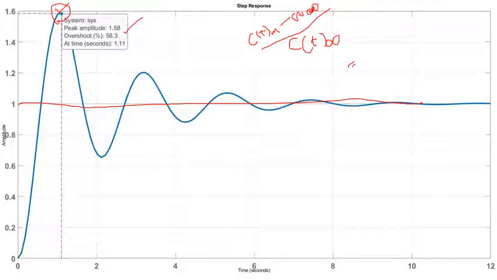You can even easily verify in Matlab, it can identify what the overshoot is, so it is also calculating it as 58.3%. We also got 58% there, and you can even substitute in the formula, that is 1.58 minus 1 divided by 1. So this also comes out to be 58%. Multiplying with 100 will give you the 58%. And that's what we have identified, that 58% will be the peak overshoot for the given system when you are providing the unit step function.